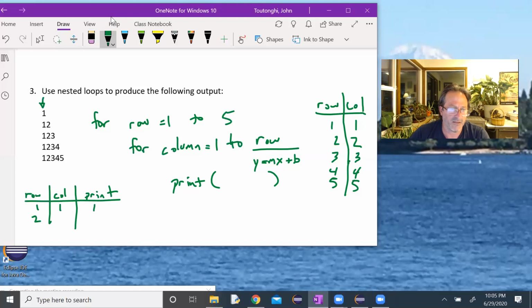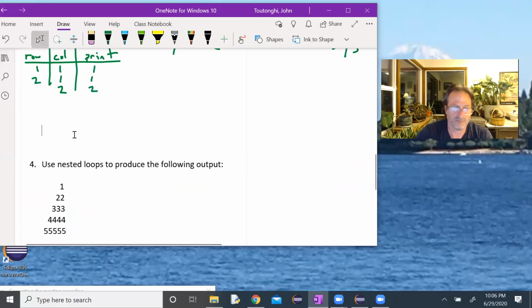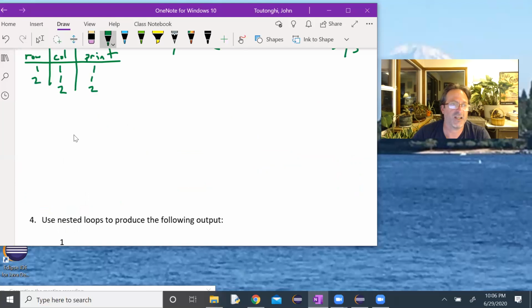Row 2 has a first and a second column and we're printing a 1 then a 2. Maybe I'll draw a line between these rows so you can see a little bit better. Row 3 has 3 columns, 1, 2, and 3. In column 1, we're printing a 1. In column 2, we're printing a 2. In column 3, we're printing a 3, etc.